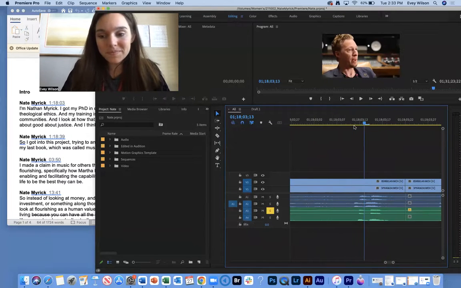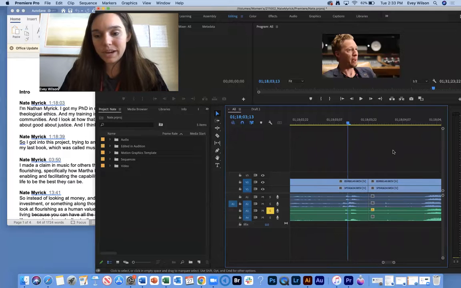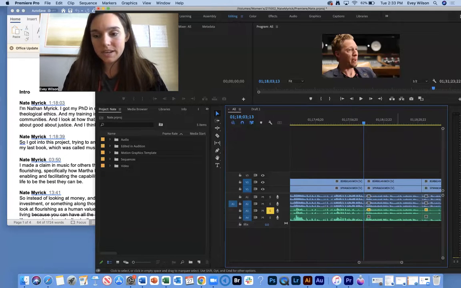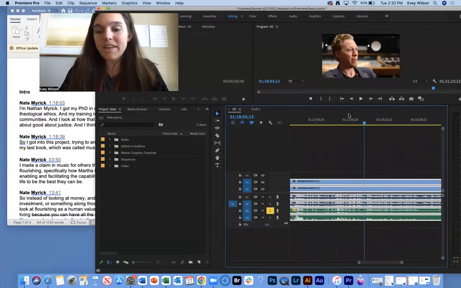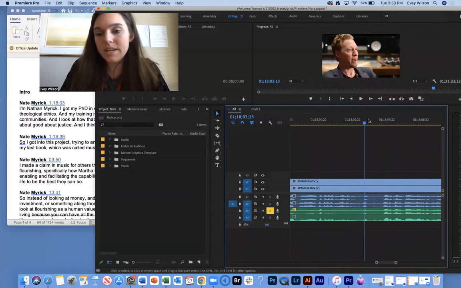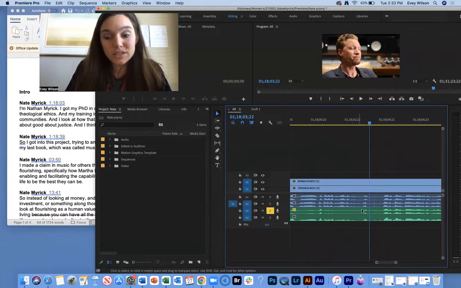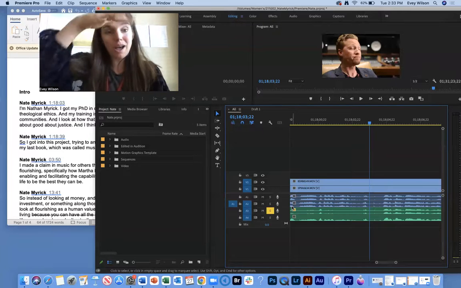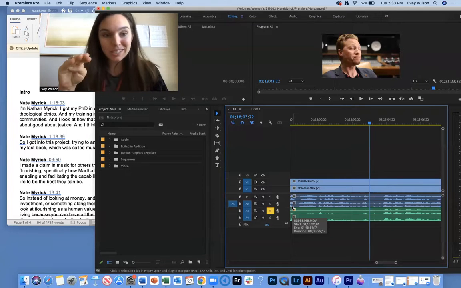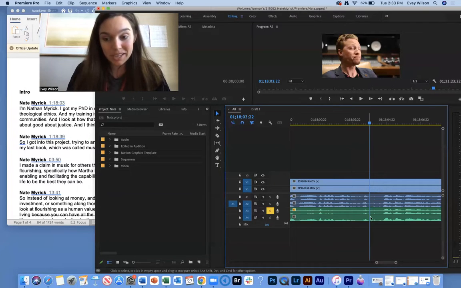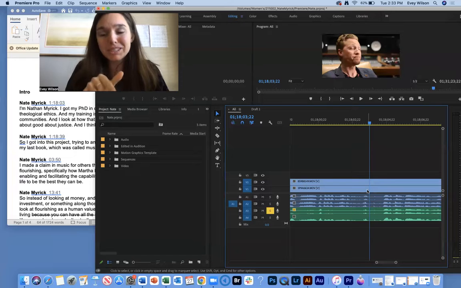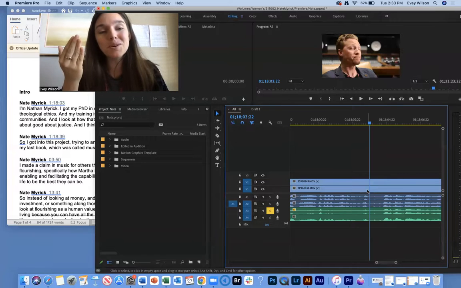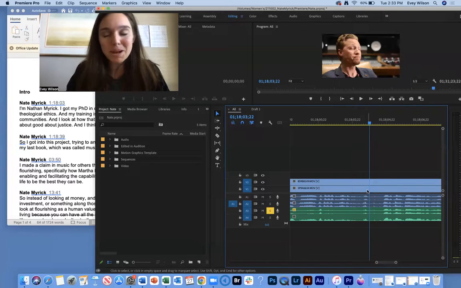And so I'm going to zoom in and I can tell right here, let me do this so you can see. If I zoom in to this, I can tell that he's talking because there's a lot of waveforms, and then it goes to nothing. It's silent. You want to include the silence in your waveform. That's really important, because we're going to try to edit this to sound as clear as possible.